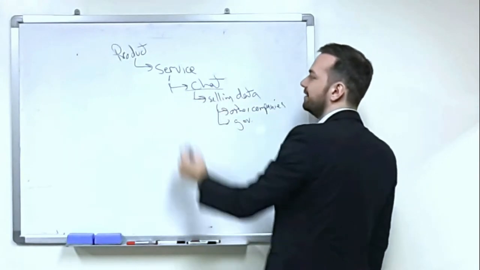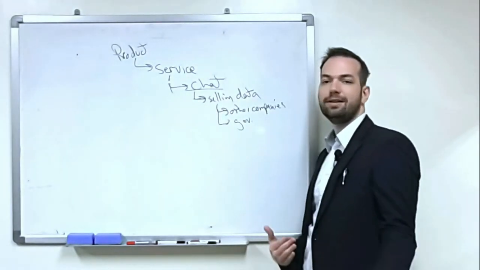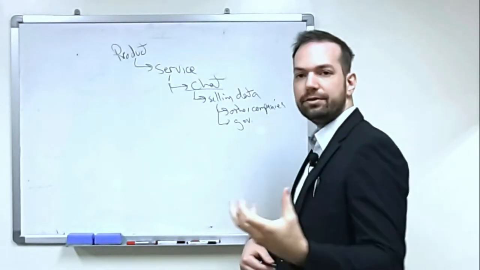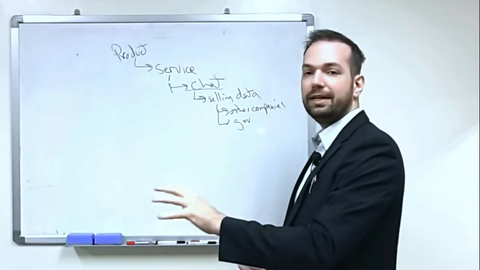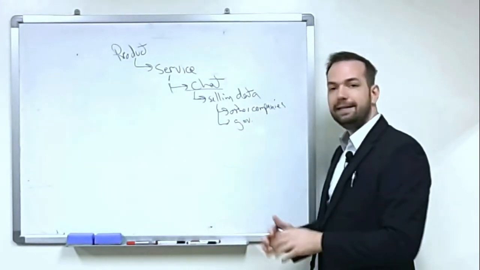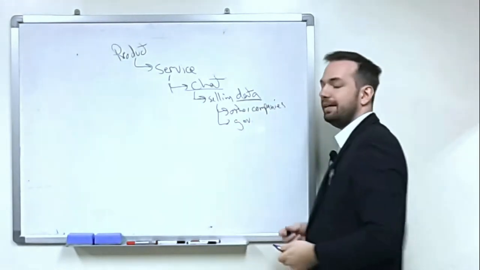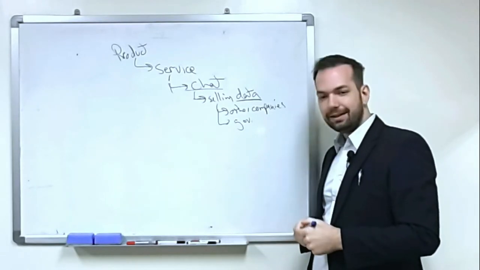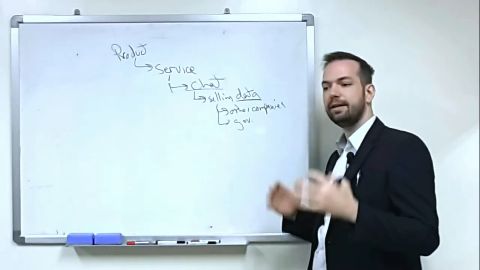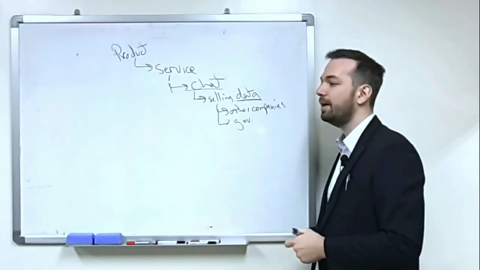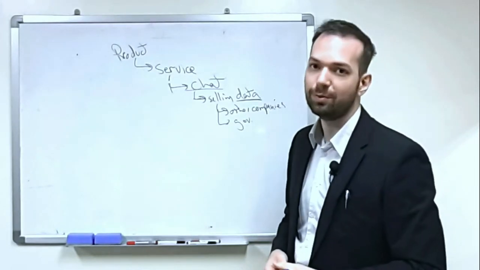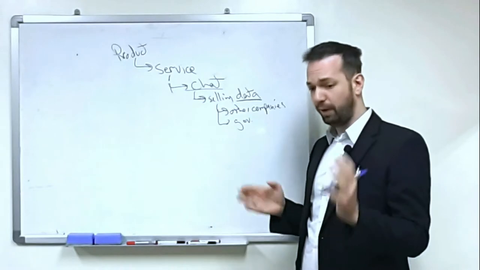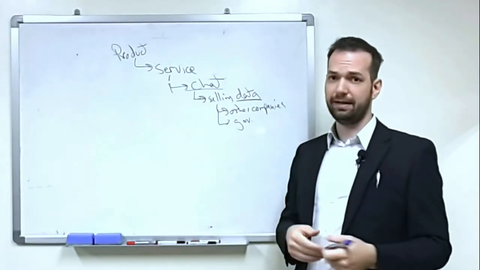So chat is a service that doesn't really make any money by itself, but it produces a lot of things that are very useful for making money. For example, an avenue to channel people to other places that do make money or to generate data. And most companies today, the reason I'm talking about this is because most companies today make all of their money from data, data collection, data processing, data analytics. So the best companies, the best IT companies in the world are just collecting huge amounts of data on as many people as they can, and then finding ways to monetize that data or make money from that data.